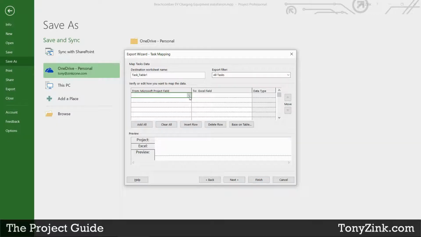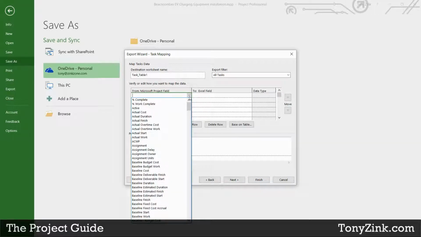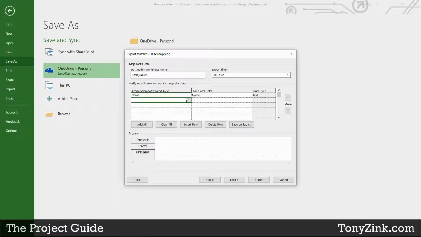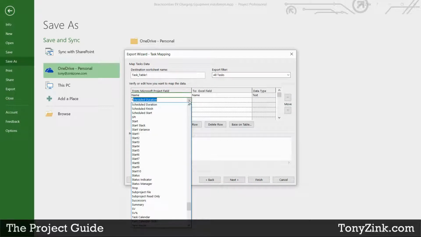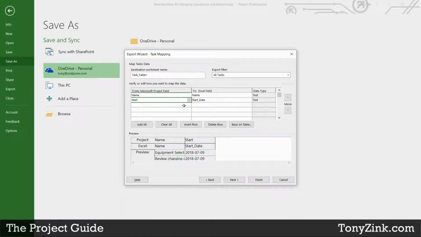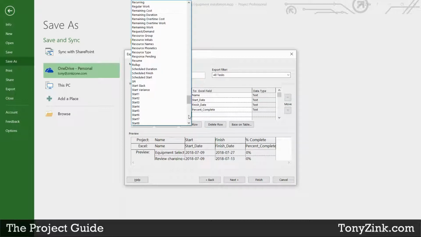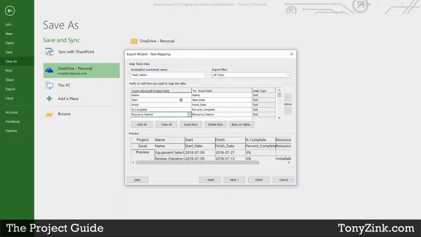It'll give me the option to select, like I want to send out the name for each task. I want to send out the start date for each task. I want to send out the finish date for each task. And I'll send the percent complete. And then finally, maybe I want to send out the resource names that are assigned to each task.